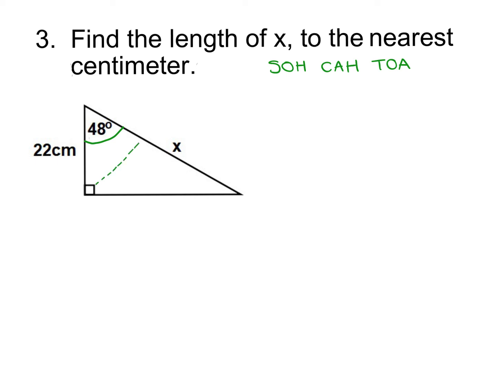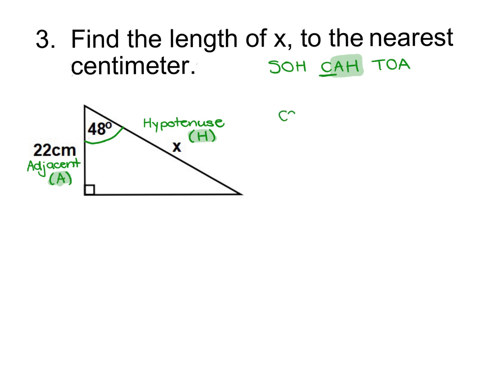Starting off with the 90 degrees, the side across from it is always your hypotenuse, and the side that's right next to our angle happens to be adjacent. So they've given us A for adjacent and H for hypotenuse. Can you find that in SOHCAHTOA? It would be right here, the ka. So we are going to use C for cosine.